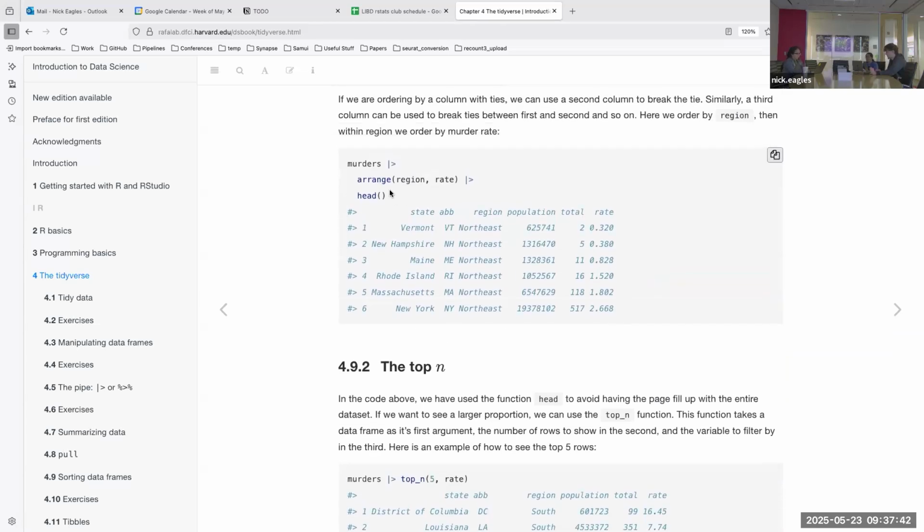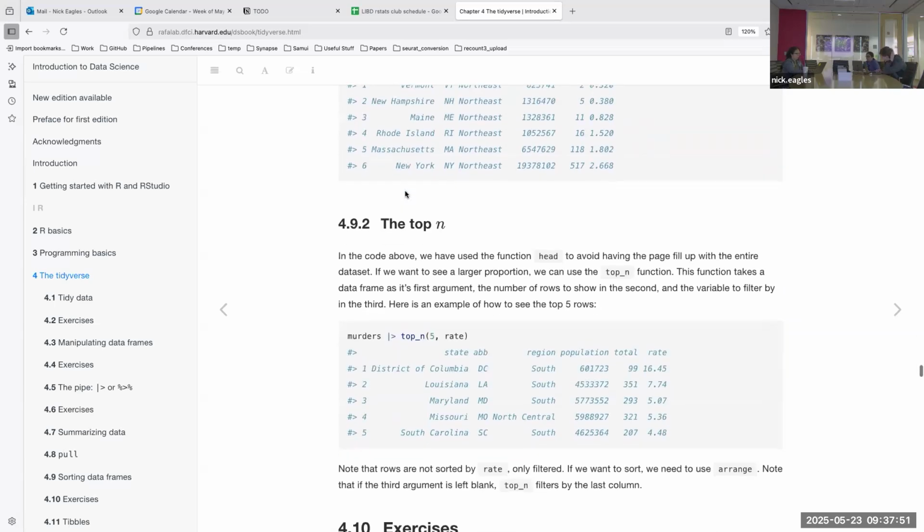They note that here they use the head function to get the first rows, but instead of using head you can use the function top_n, I guess. I really don't use this function. I use slice_head, but I guess this is an alternative where we're just taking the top 5 rows. In fact, I'm not clear why we can't just use head here and do n equals something else if we need a different n. That's a little bit unclear to me.